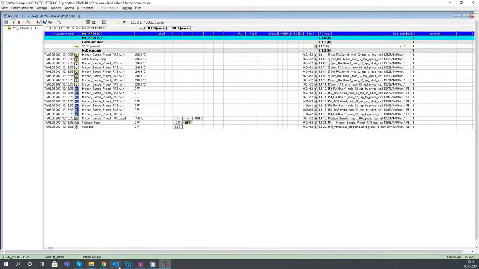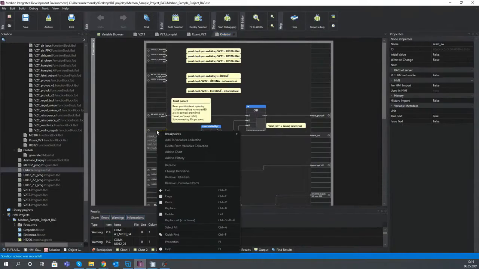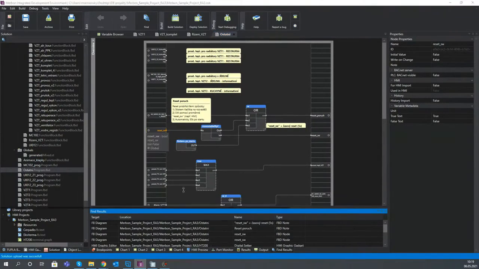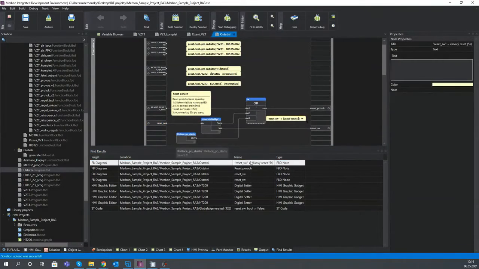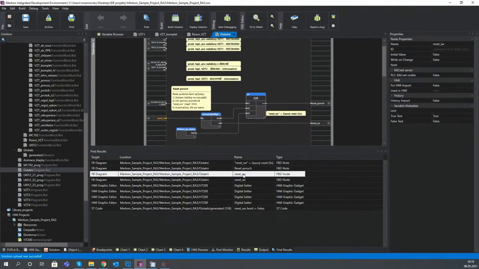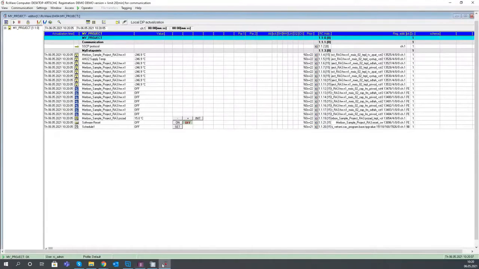But it seems that the software reset is somewhere written to. So if I quick find this variable, I see that it's a time-based function. Okay. So it seems that it's read and written at the same time.